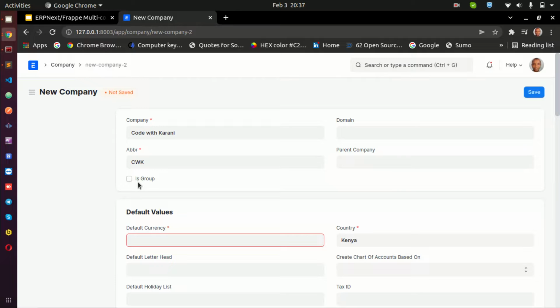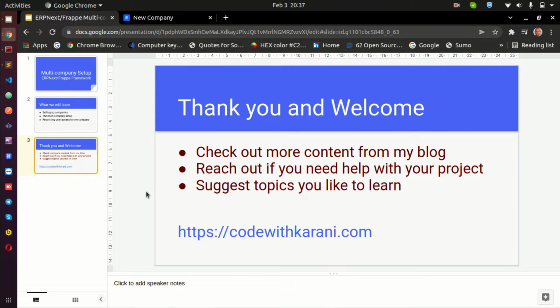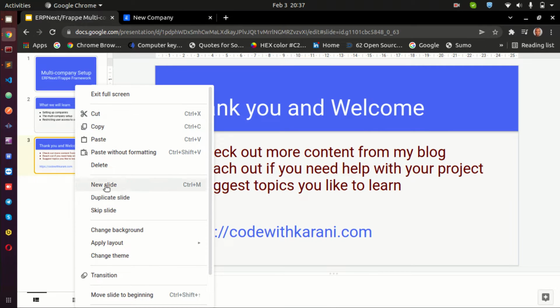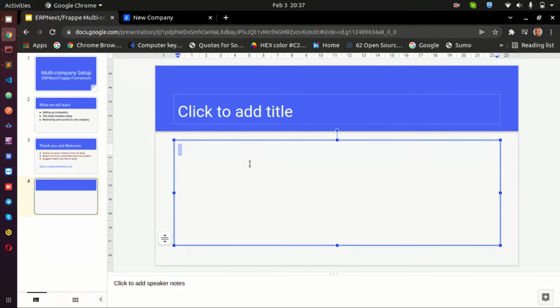What do I mean by that? Let me just do a new slide here so that I can show you this. You can have sister companies. This means companies that are on the same level. You can have parent-child companies.